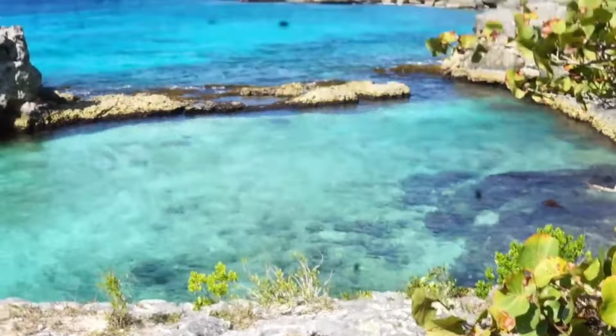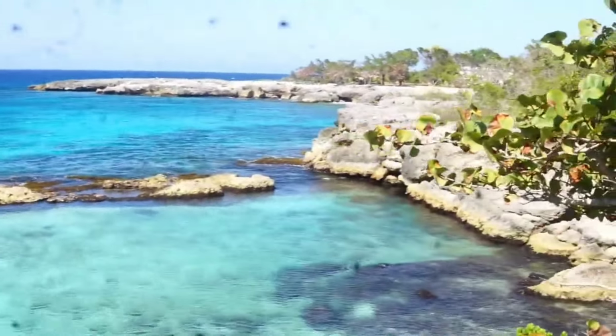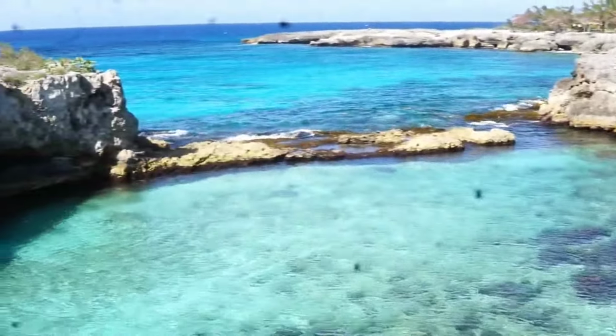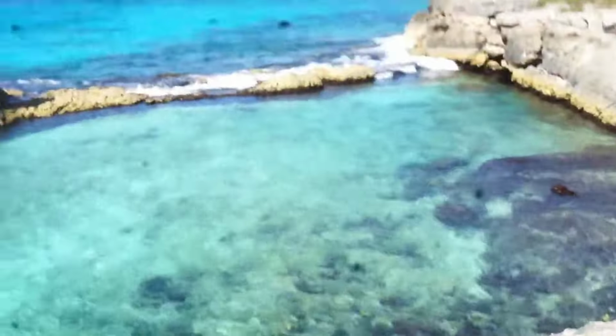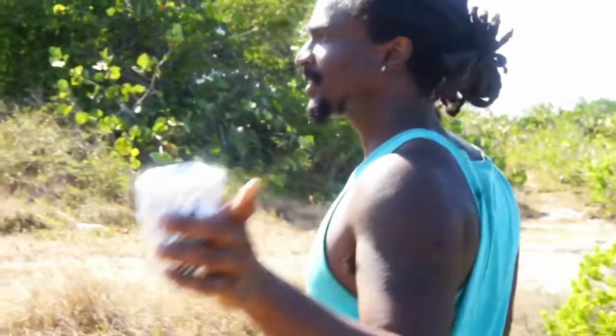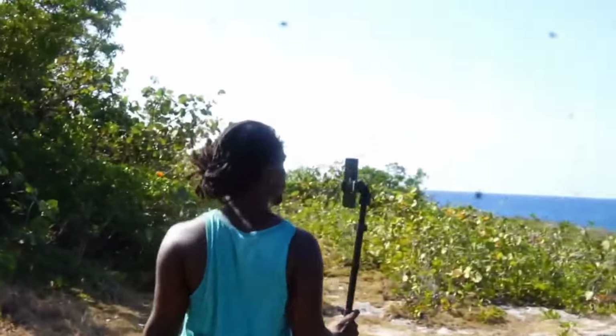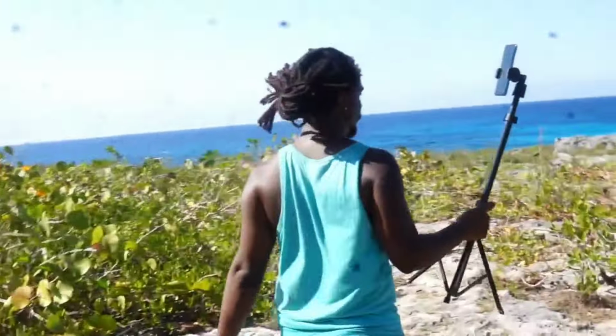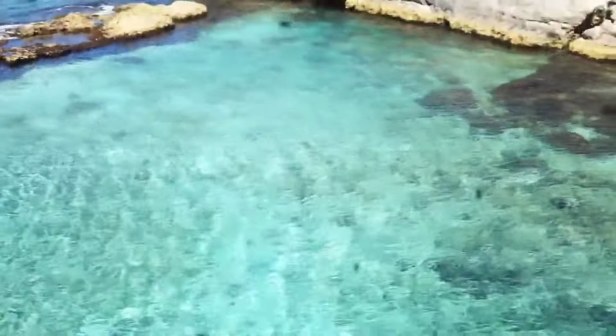Alright, so this is what it looks like from the top, guys. This is where we're looking down there. It's so windy. So we look up here. Yes. So yeah, guys, we're about to go get some. Multitasking over here. Yeah, guys, so these are the views.